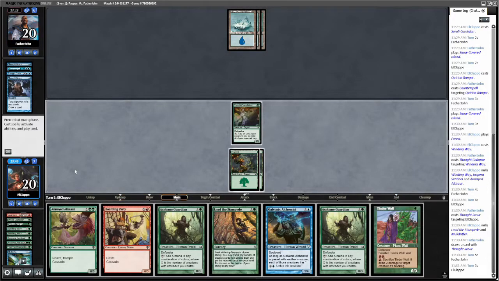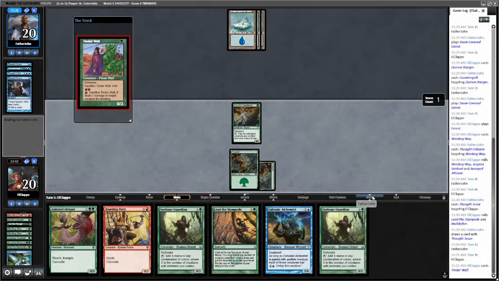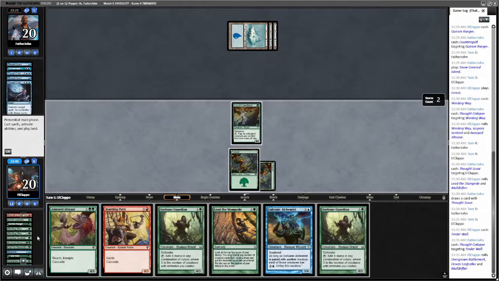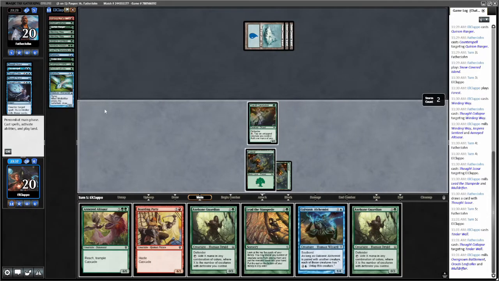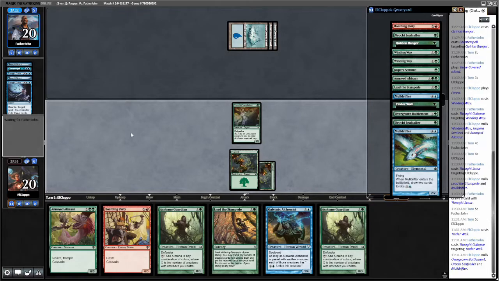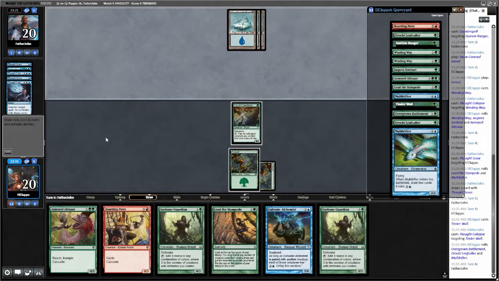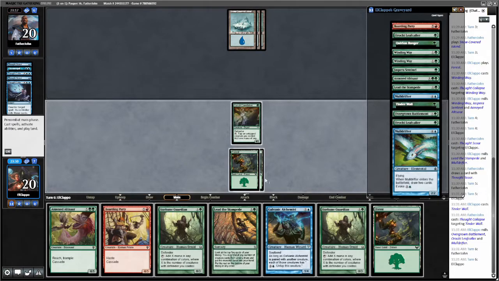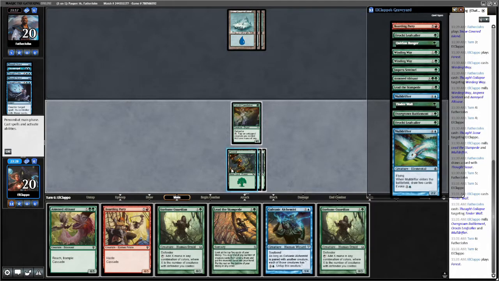Land. Tinderwall. Cast the Tinderwall. Thought Collapse. Yeah, we're getting milled. Where's my Eldrazi? Where is my Eldrazi when you need it? Pass turn. Unfortunate thing about the Defender deck is it doesn't attack very well. Crazy world. Land? Yeah, give it to me, baby.